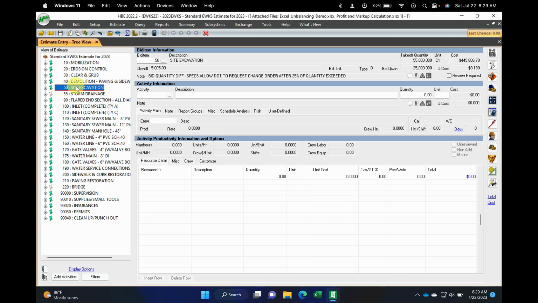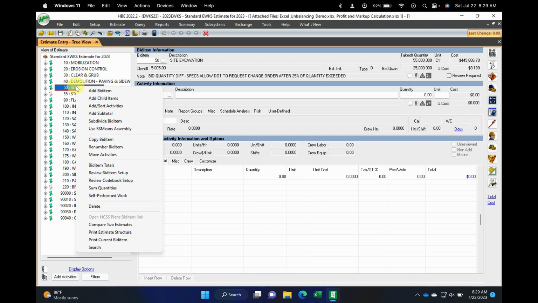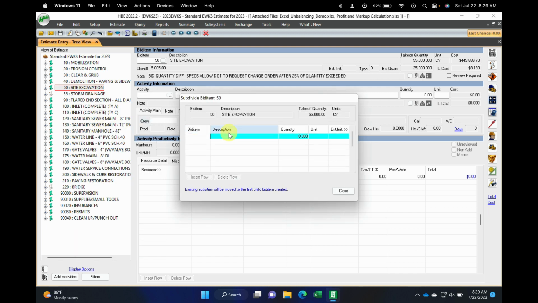All right, so what I'll do is I'm going to right click, and I'm going to subdivide bid item first. Okay, I can't do this. I have to go subdivide bid item. Now it does have activities, but that's what this is going to do. And there we go. There's my takeoff quantity there.